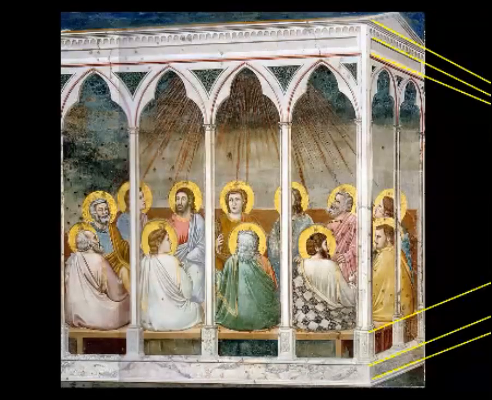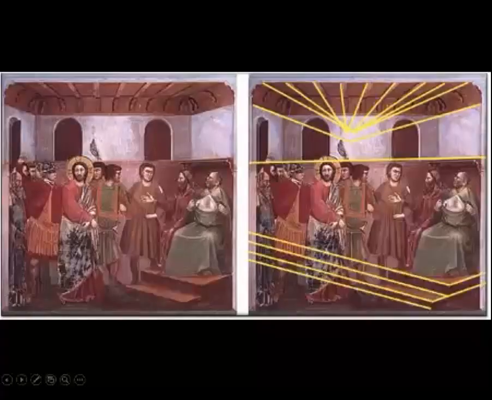Okay, Giotto, one of my absolute favorites, but he still didn't get it right. We talked about this a little bit yesterday. These lines here are parallel, and they shouldn't be. Same with these lines here. So he understood the concept, but didn't understand the math. Here's another one of his. So he knew from experience that these lines here should converge, but you notice he didn't quite get the math right. Same with the steps here on the floor.